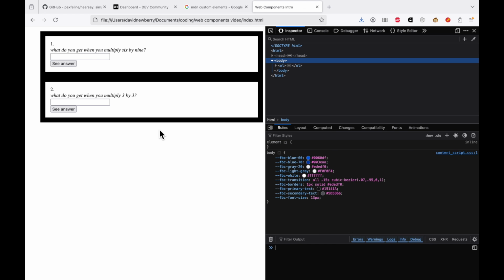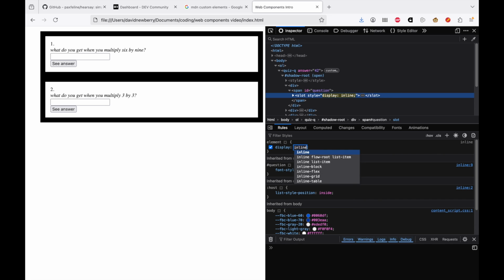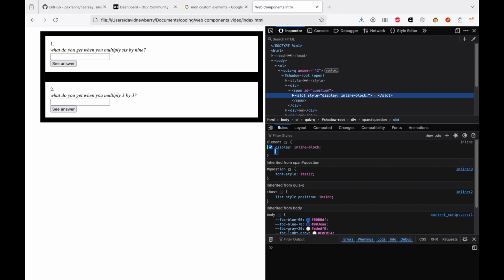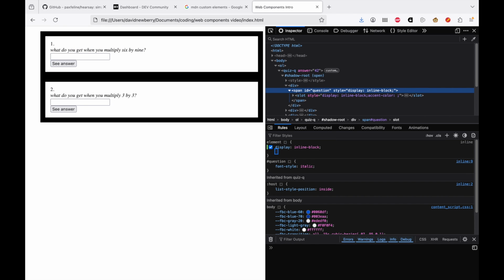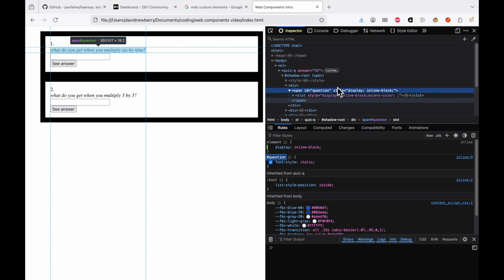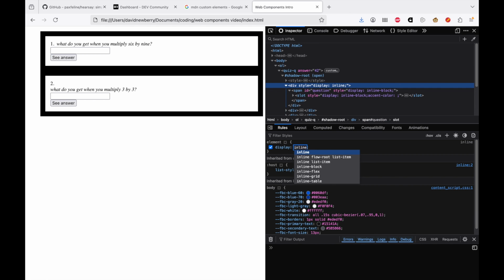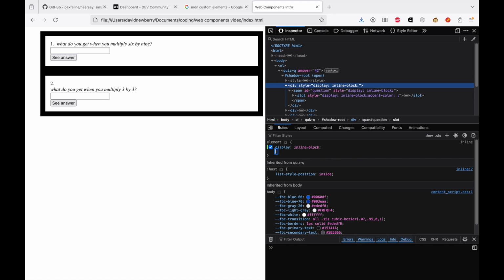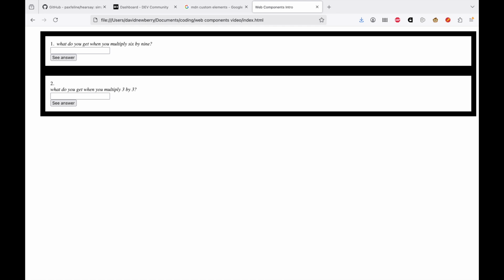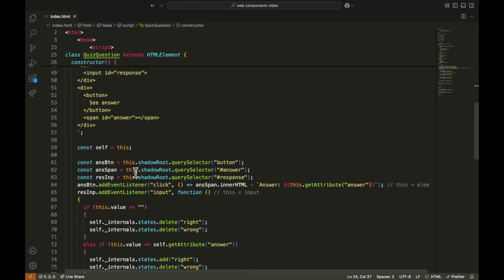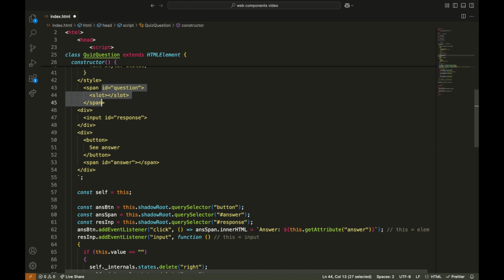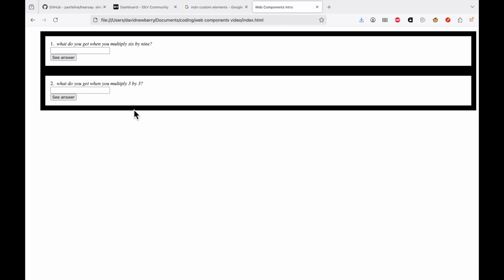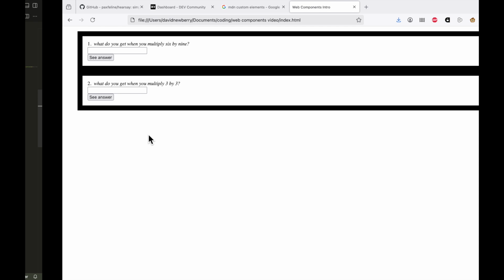Now, I don't really want the question to be on the next line. And I know that really the problem here is that there's a div holding the question, and the div is being displayed as a block, which is moving it down to the next line. So to experiment, I specify display inline block on that div, and that does what I want. However, after thinking about it for another few seconds, I realized I could just take that div out entirely. And now the question displays right after the number, and that's it.